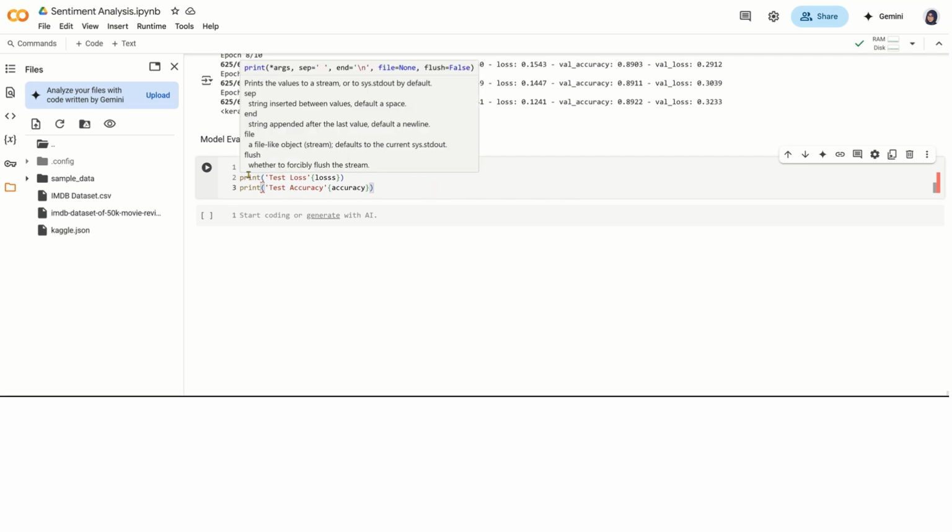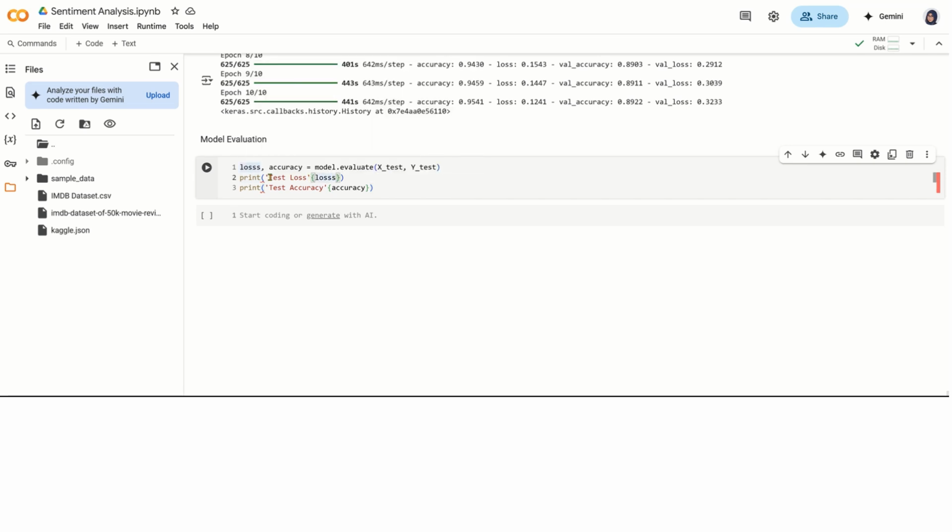Why does this one have an error? Because I'm using this curly bracket, so I need to put this in front. Test loss. This one also I need to select, so it will tell me this is the number of test loss and this is the number of test accuracy. Of course, I shouldn't put the closing here. Why is it automatically here? Close it over here, and this one also close here and not here. Now let's try to run it.